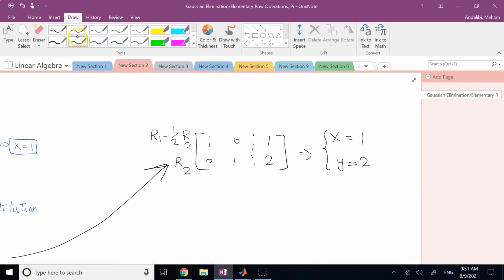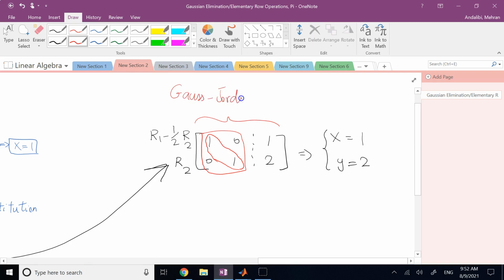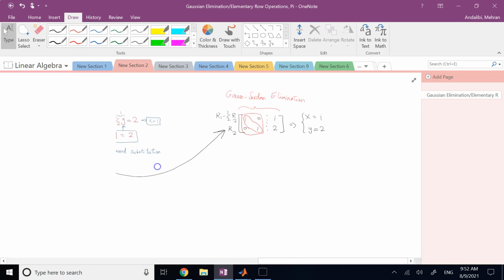So if you go one step further and make it basically an identity matrix like this, right? Their coefficient matrix is now an identity matrix. This step or this format is called the Gauss-Jordan elimination. And when you put your set of equations in that form, you do not need to do the backward substitution anymore, because that directly gives you out of the variables. Okay, and this is the one that we use to find the inverse of a matrix.